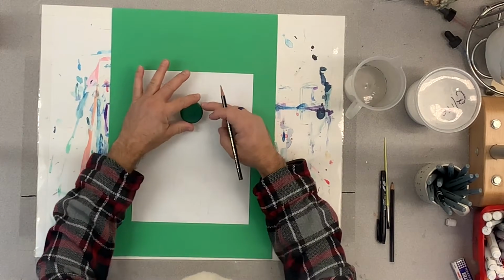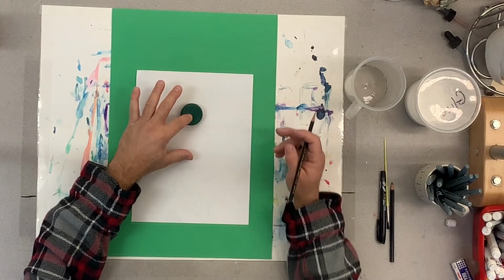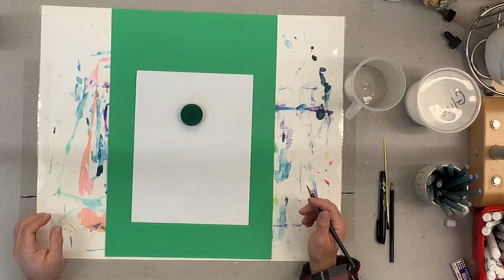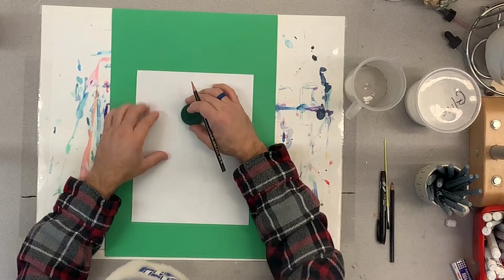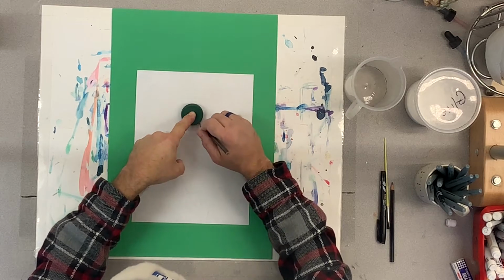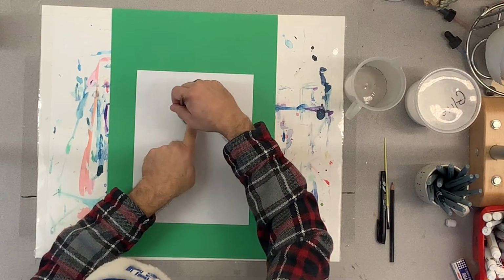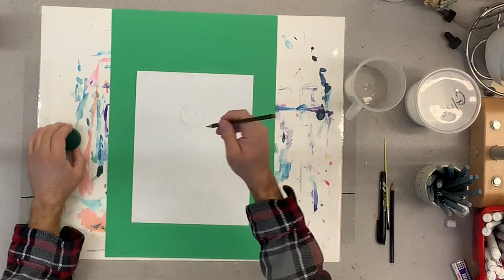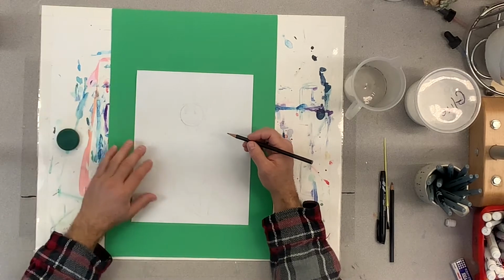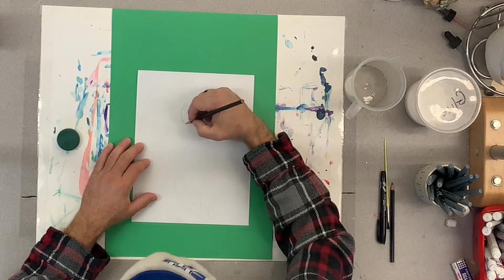All right, boys and girls, I am gonna put my milk jug lid right there. I'm gonna put the lid down and I am gonna trace lightly around it. Boys and girls, when I say lightly, that's how hard you push on the pencil. We're not gonna push very hard because we are gonna erase a little bit of that circle perhaps.